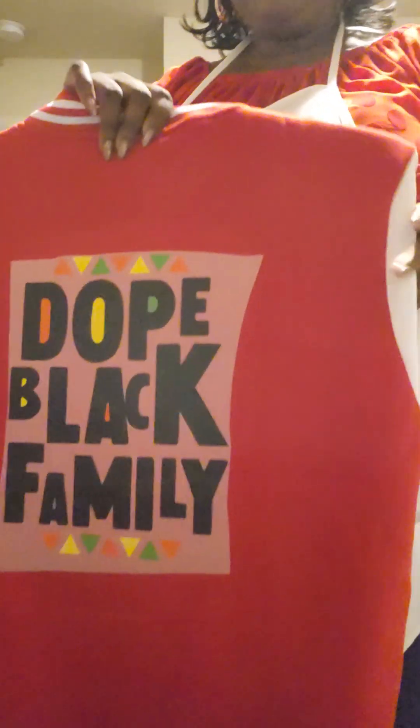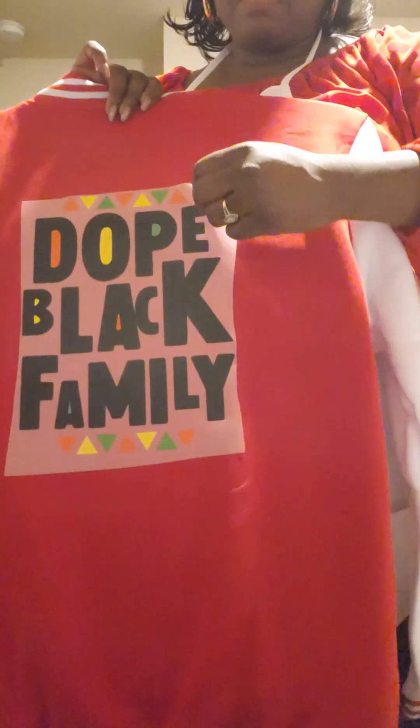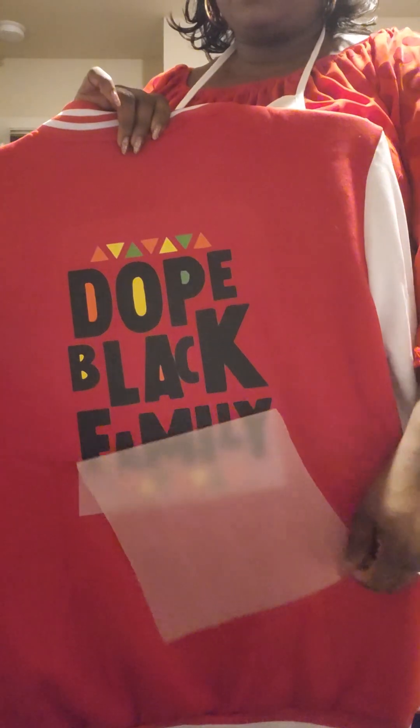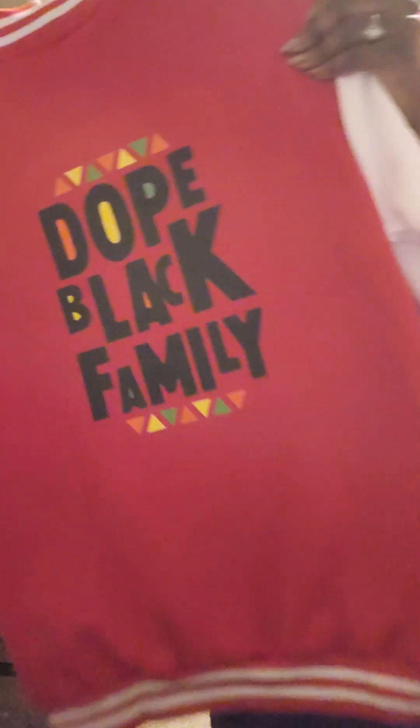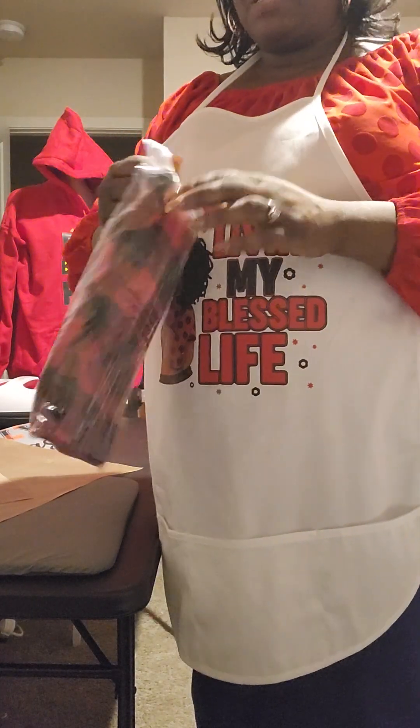I just finished making my son some letterman jackets — my oldest son's two boys and his girlfriend. They're all the same size, they can all wear a medium jacket. They wanted small but I said medium — if you want a jacket to be comfortable, you know. We'll see the end result in another video. These are the pads. My husband and I are much bigger than my sons.